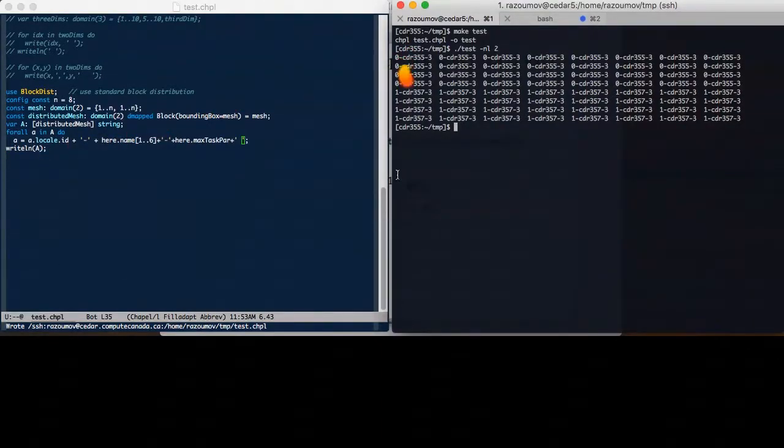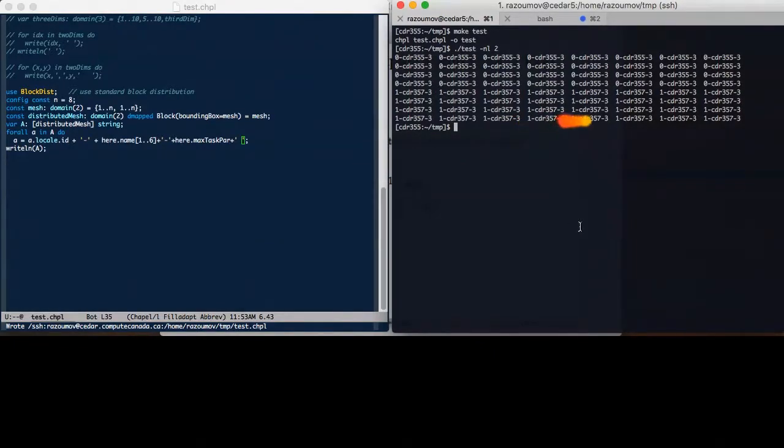So if I were to run this on 4 locales, then by default it will use the 2x2 decomposition. So the upper left corner will be stored on locale 0, upper right corner on locale 1, lower left corner on locale 2, and lower right corner on locale 3. Right? So 0, 1, 2, and 3 correspondingly. But right now, because I misconfigured the reservation yesterday, I have access only to 2 locales, 2 nodes, and you can see where each element is stored.